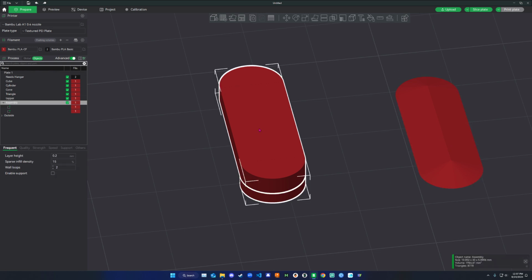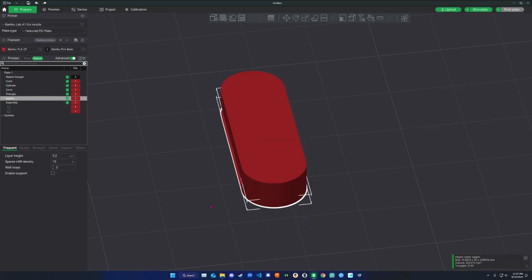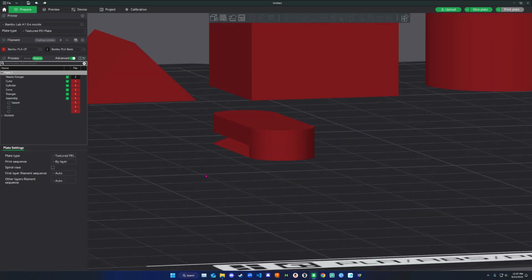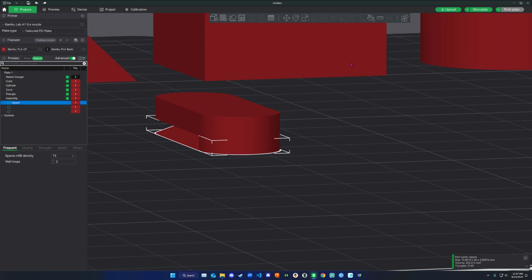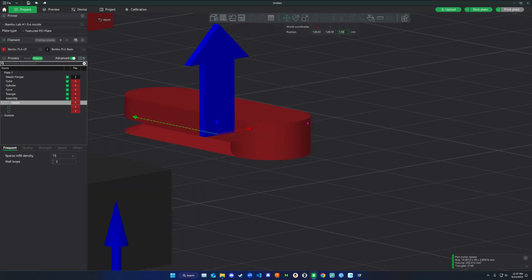I'm now going to center this assembly, and I'm going to highlight the assembly in this left side and highlight the taper by holding Control and clicking both. Right click and merge, so now they're all together. I'm going to take the taper, use the move tool, and move it up so it sits on top. So I'm going to take the 1 that's already there, and the new height of this is 5. So I'm going to do 1 plus 5 is 6. It sits perfectly on top.